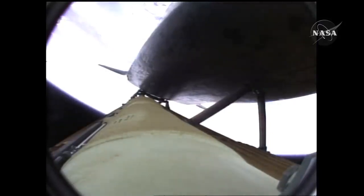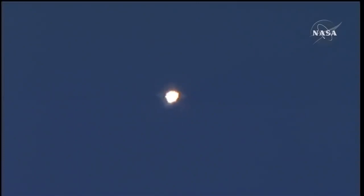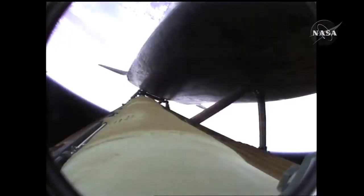Copy, two engines down. Atlantis flying on the singular power of its three liquid fuel main engines, draining about a half a ton of fuel per second from the large fuel tank. Coming up on the 3 minute mark into the flight, Atlantis 46 miles in altitude, 81 miles downrange, traveling almost 4,000 miles an hour. Atlantis speeding straight as an arrow toward its date with the International Space Station Wednesday morning.